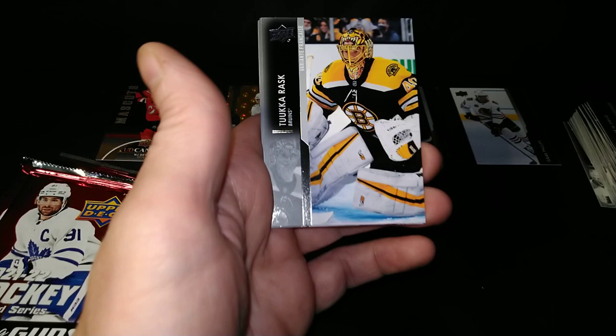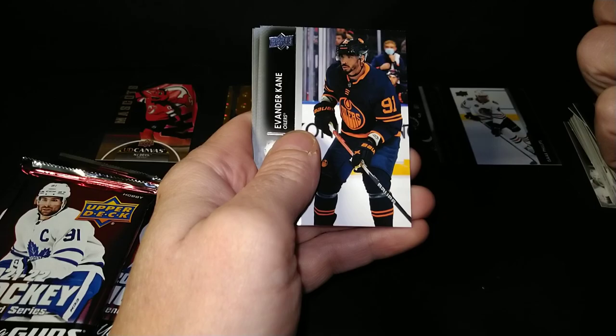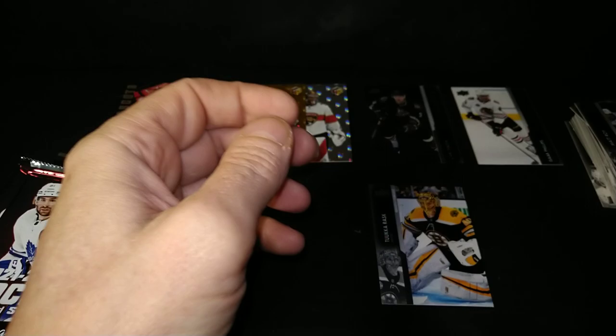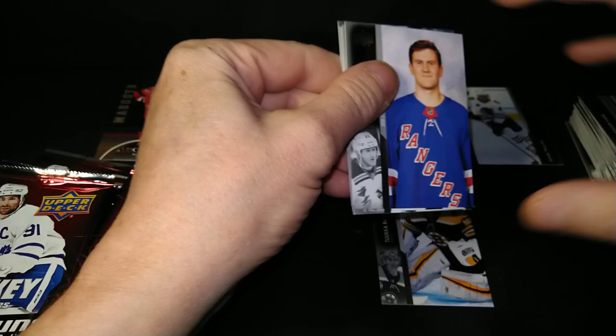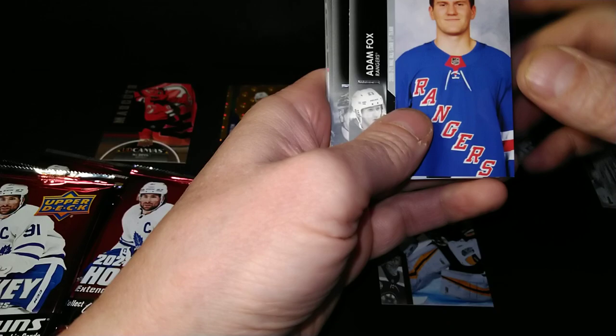Matt Roy, Yakov Trenin, Tuukka Rask — that's French, en français. Evander Kane, Antiranta, Zach Sanford, and Kyle McCarr. Nice little Rasky — he's now retired. I've got a couple of Rask cards; might have to put a little Rask lot up. I think one of them's a canvas black.